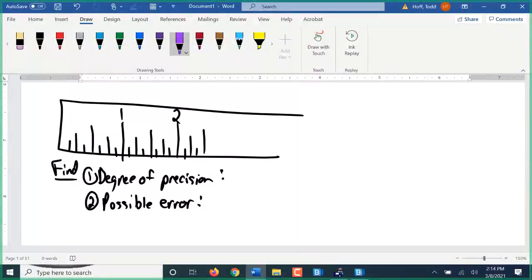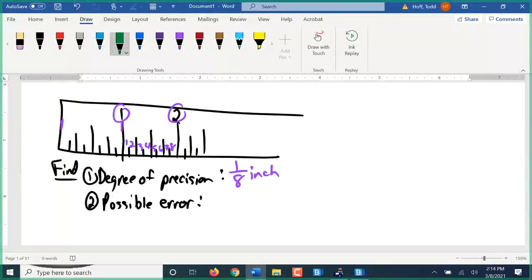So our precision is our smallest division again. So again, I don't usually start at the first end here because usually those markings are a little worn or hard to see, just rounded ends or whatever. So I'll go up to 2 clearly marked divisions. I've got the 1 and the 2 inch. I count the number of spaces between them. 1, 2, 3, 4. Now I can just double it because I know I'm halfway, but I'll count them all. There's 8 spaces there, which means each of those spaces is 1/8 of an inch. So that's my degree of precision.